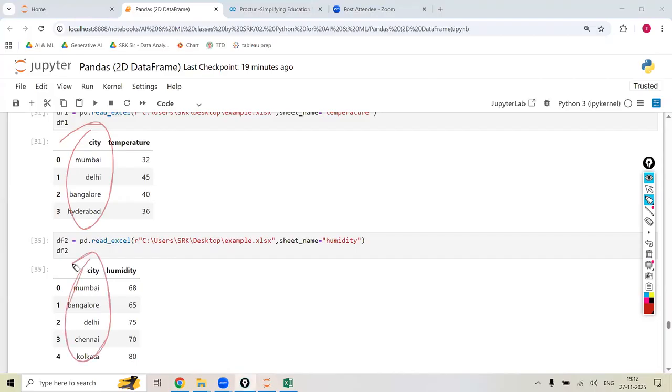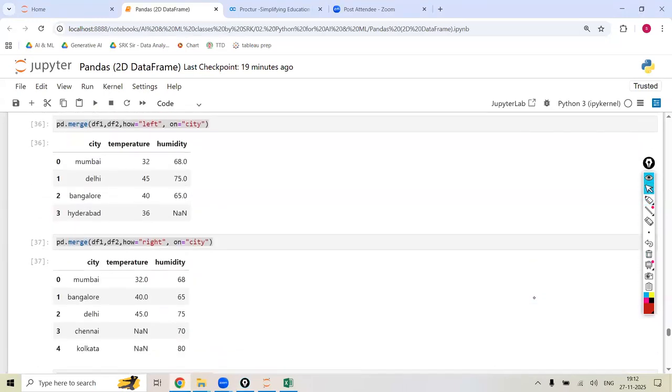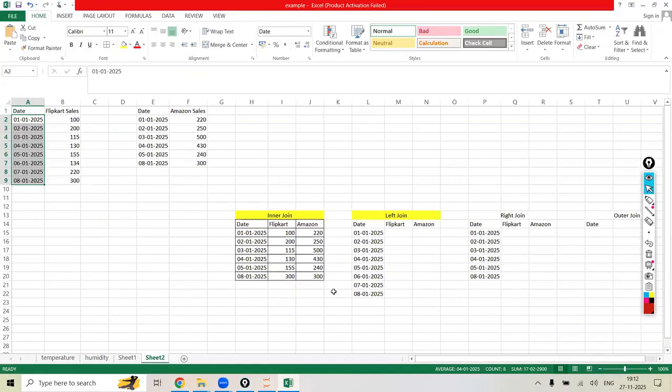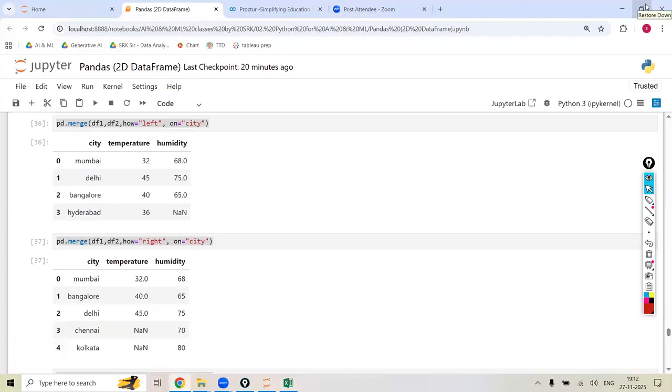Some column name should be common. Write everything in your notes according to what you understood. What questions do you have? Please ask. I have explained two examples, not one. Left join means left side. Right join means right side. Inner means both the tables. Everyone please make a note of each and every thing.